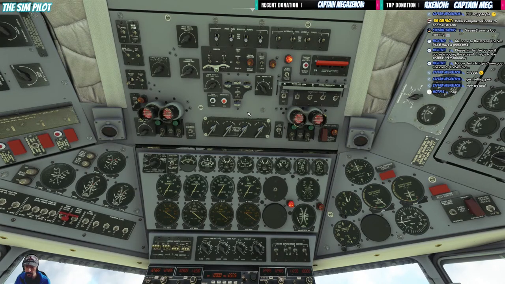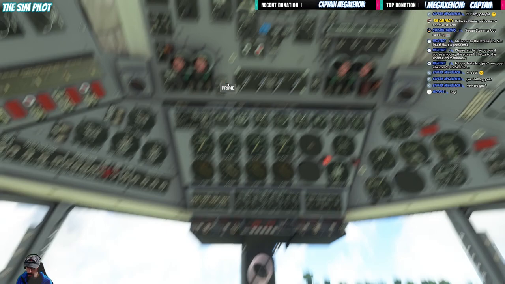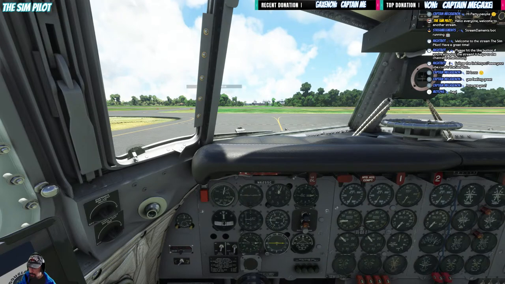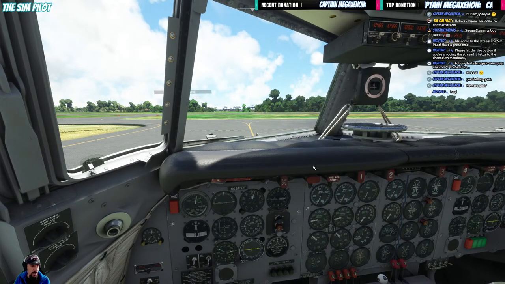So, interesting. And this could be something about my Honeycomb Bravo mixing with the controls. Looks like now we have an engine, good engine start. Yep, okay. It's an old plane. I know, she is grumpy. Yeah. She is a grumpy old lady, we know that.